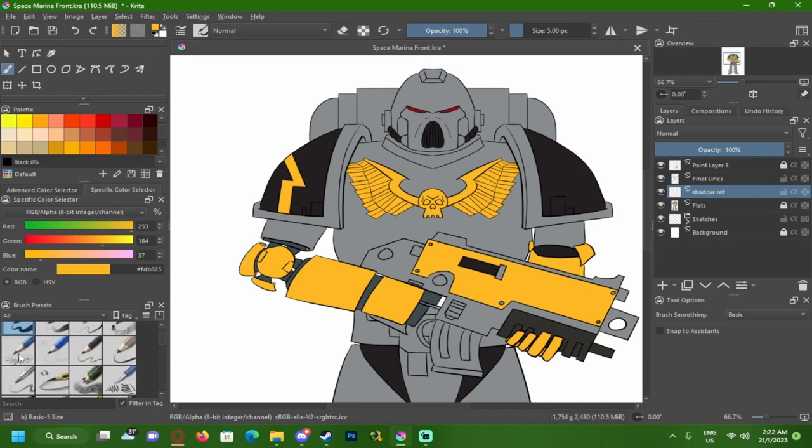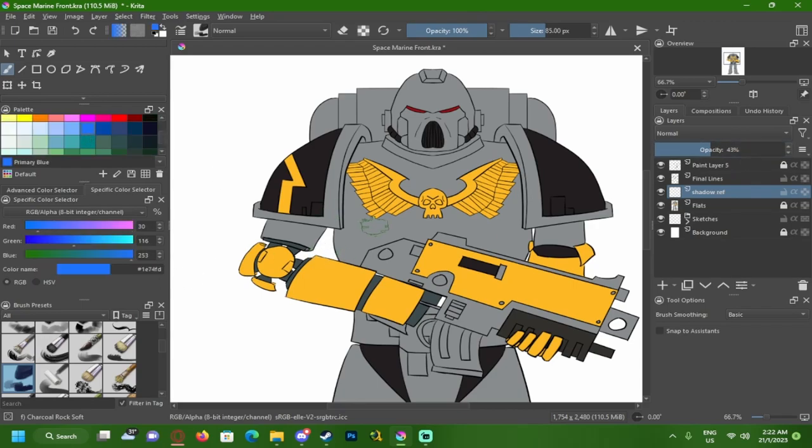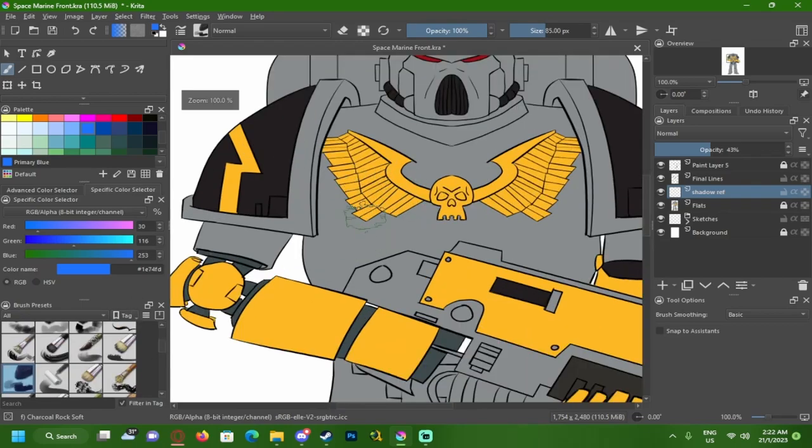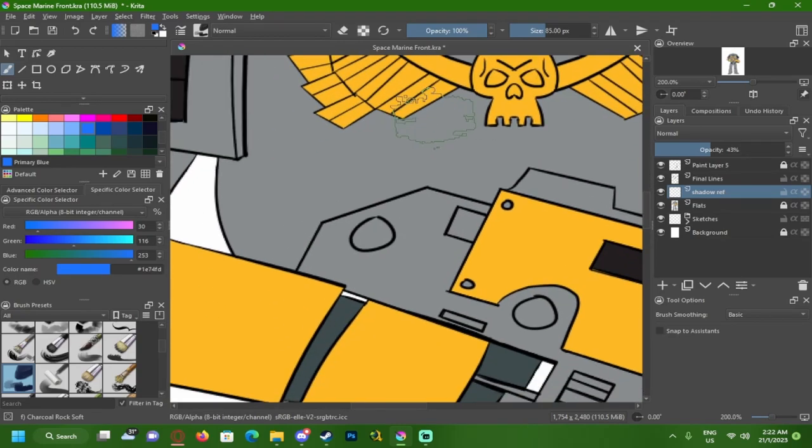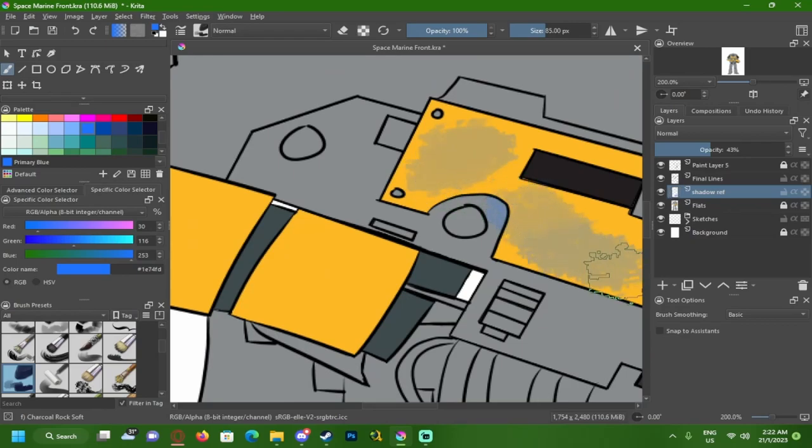What do people use for painting? I kinda wanna experiment with different brushes. Okay, hold on. How do I change the opacity of this layer? Oh, there you go. Let's go with blue. I'll experiment with this when it comes to doing all the extra layers. Ooh, I'm gonna make this look metallic. Ooh, let's use this brush.